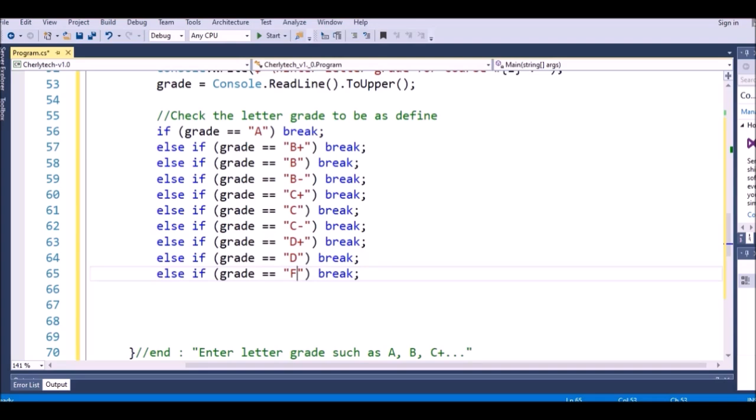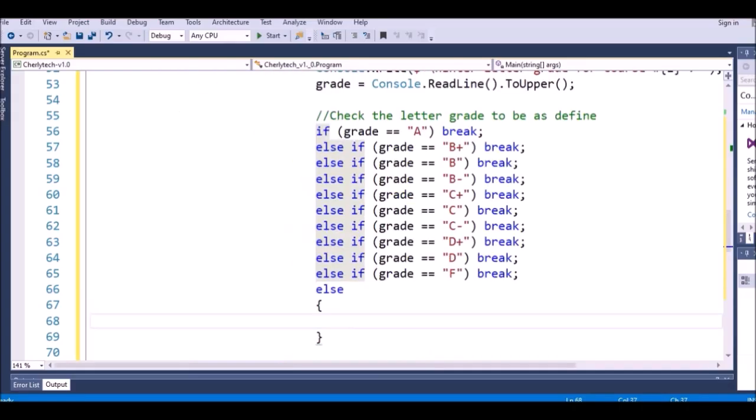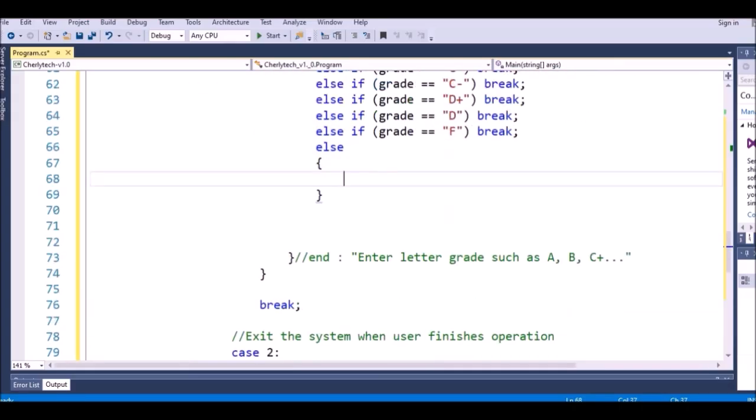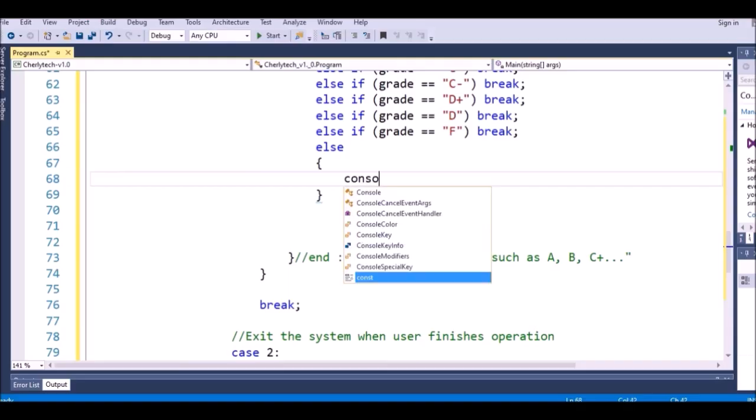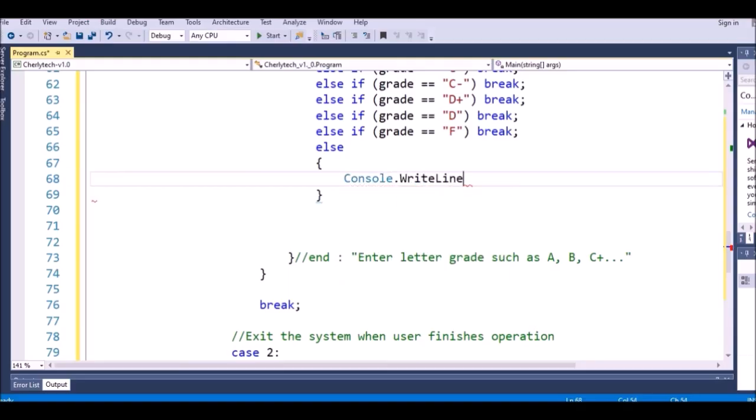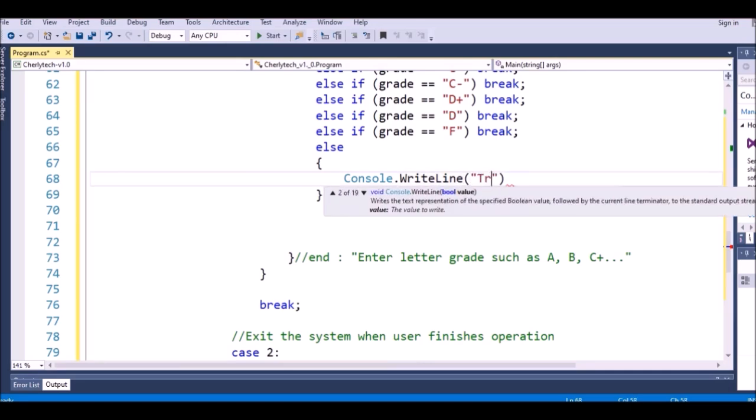And it means that we check if it is in the range from A to F, that means the program will exit the while loop. Otherwise, it means it's not in that case, so we ask the user to input again. So in that case I will say Console.Write here, and I say try again.